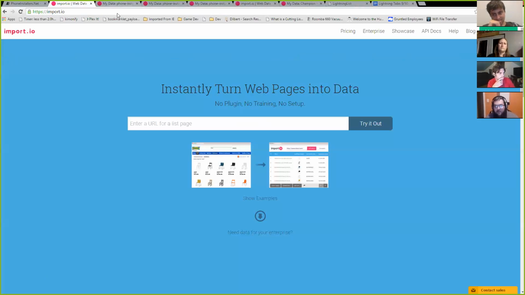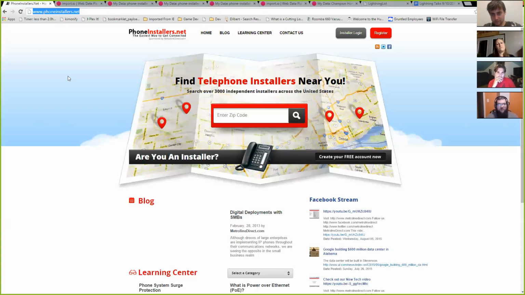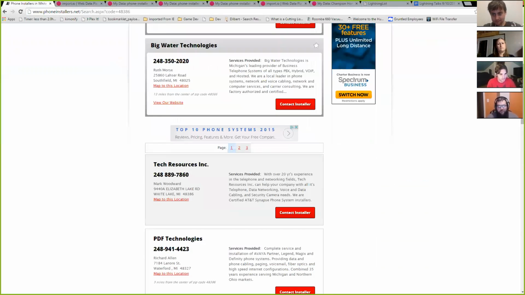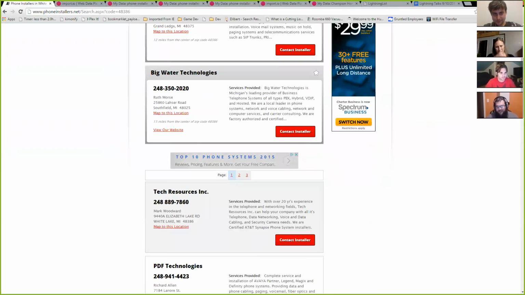A project that I was recently doing at work was a coworker of mine asked for some data about some phone installers from a specific website that he had. So we went to this website, and it's really a pain because you can enter a zip code, search, and find an individual installer. It shows some data about them, but it's paginated, and it's not truly paginated. It's like some JavaScript pagination, so you're not actually flipping to a new page.